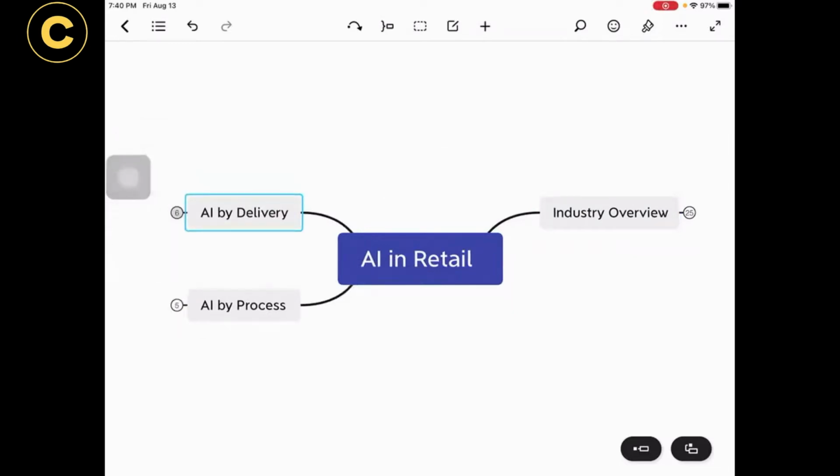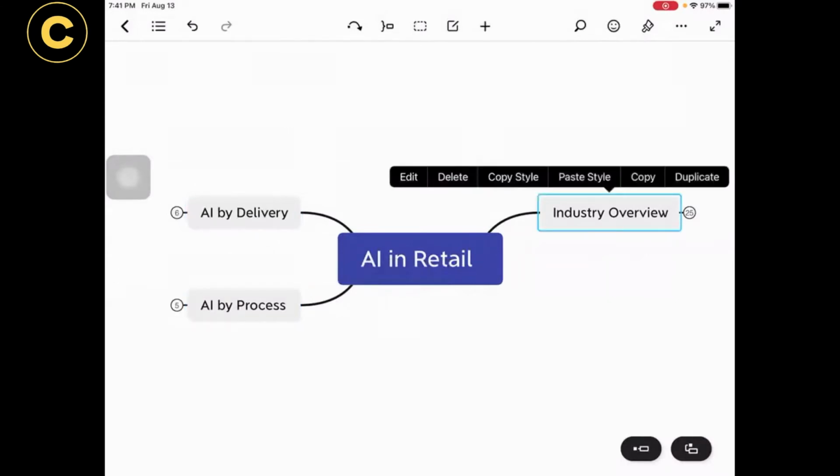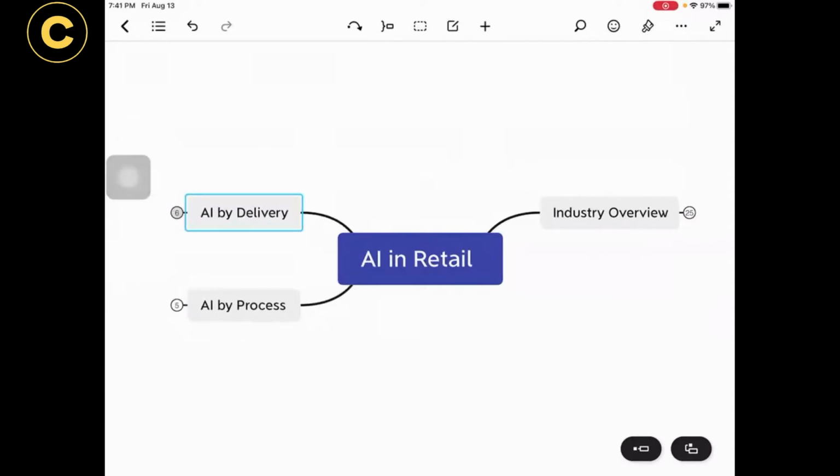So mind maps help you organize your thoughts, not in a sequential fashion, but in a non-sequential fashion. If you choose to, you can go to this thought and this thought, or you can go into this one first, this one next, and then go into further things inside it. That is the benefit of mind maps: it takes out the need for you to keep things in a sequential fashion. This is how a mind map typically looks.